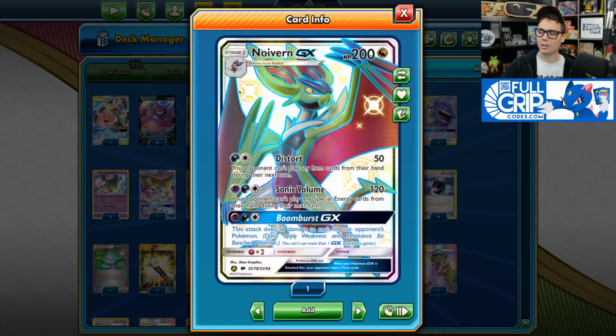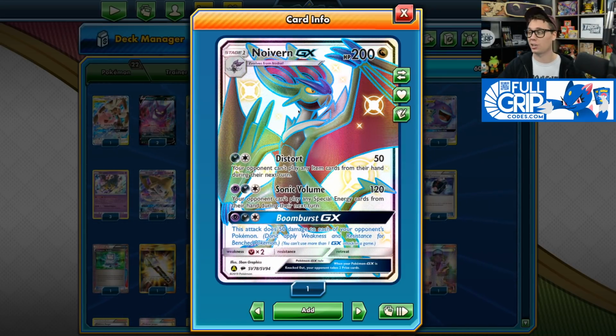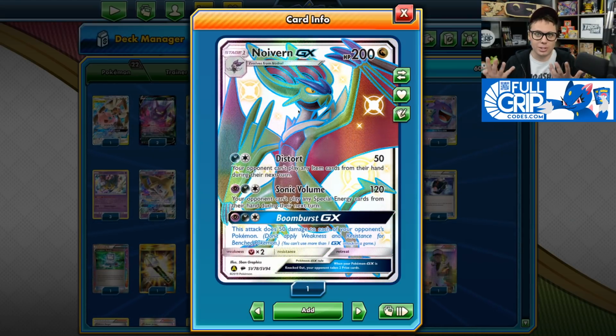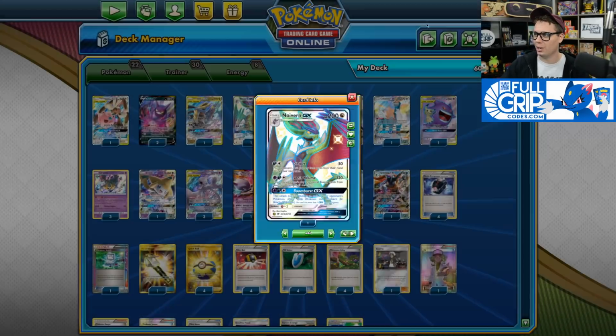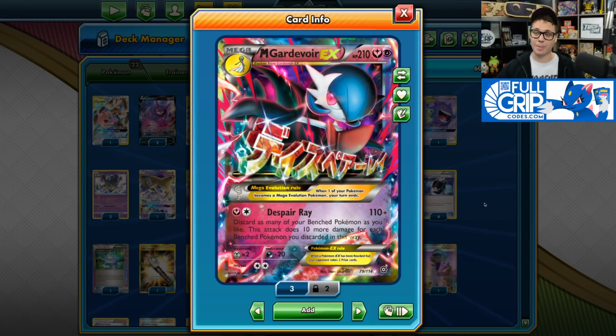And then Sonic Volume for a Psychic and a Dark deals 120 damage and makes it so your opponent can't play any special energy cards from their hand during the next turn. Very good against decks like Mad Party or the Mew deck, which rely almost entirely on special energy in order to function. Mewtwo and Mew can also copy Mega Gardevoir EX, a Mega Pokemon EX.